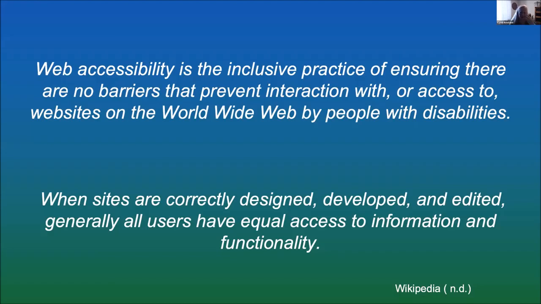And to continue the end of this slide, when sites are correctly designed, developed, and edited, generally all users have equal access to information and functionality. And that's very, very true. So this is really the aspirational goal here. Of course, there are some technical standards that help back up how we get to this goal, but we'll talk about that in a little bit.